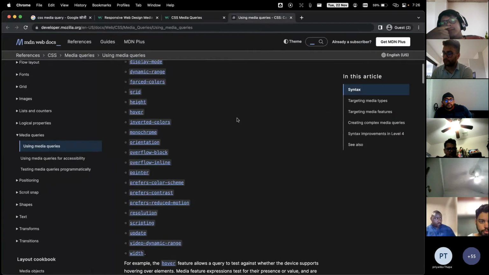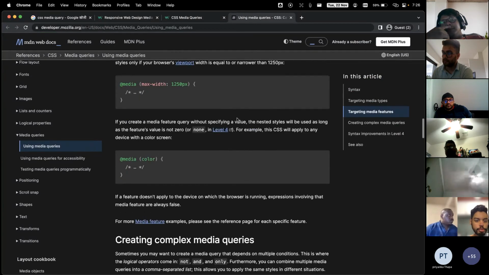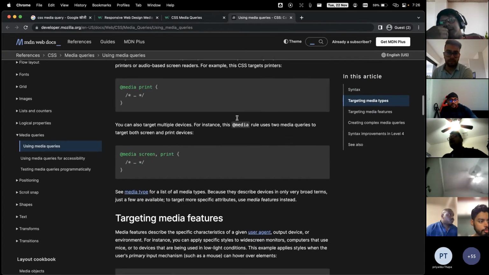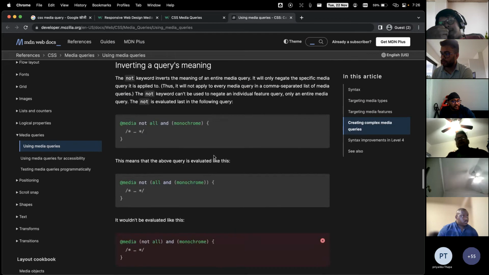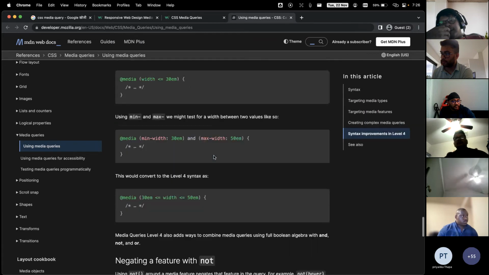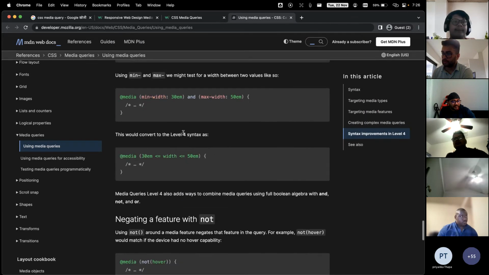You can refer to the Mozilla website. Yeah, you can see here we can also use print, but we will only use screen. We saw that we can discard this and it will also work. Let's see somewhere down, and you can see this. There are two conditions written together. So what does it mean? EM means a slightly different unit. You can think about it like a pixel multiplied by some 10 or 15 times.